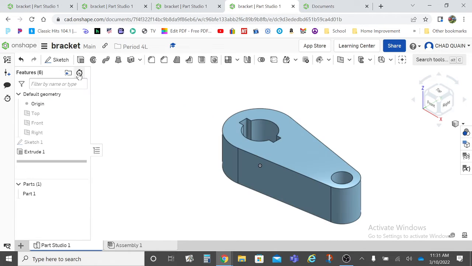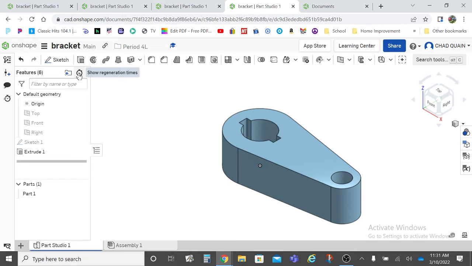Green check mark afterwards. Lock it in. Now, this is what your object looks like at this point, correct? Eyes up here. Onshape has the ability to take the same sketch that you created originally and create more parts off of it.